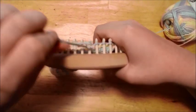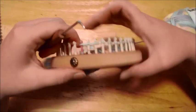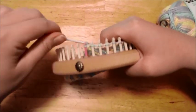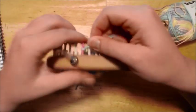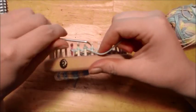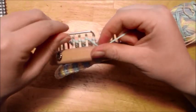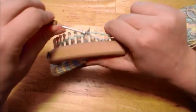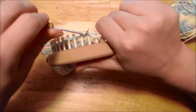Okay, and then you'll start from the beginning of this section where you're doing the decreasing, and you're going to do that 2 more times, what we've just done. So then we'll slip that first stitch, purl 4, and then we'll be ready to start our decreasing again. And knit your way over. And this completes your first section.